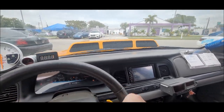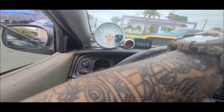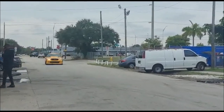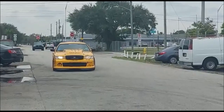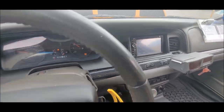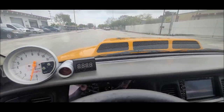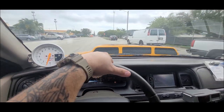Take her for a spin, boys. Oh, man, she purrs. Okay, go. Oh, got the paddle shifters. Are these CAN shift? Are we CAN shifting? Ooh, I don't know, but boy, oh, we do. We're CAN shifting. Shout out to the CAN shift. It's the Panther community, baby. We're all one, baby. We're all one.